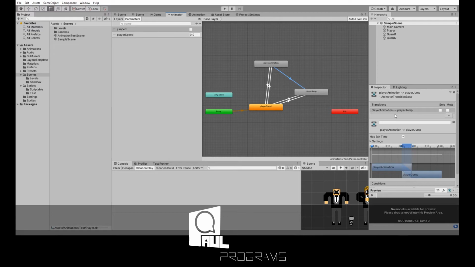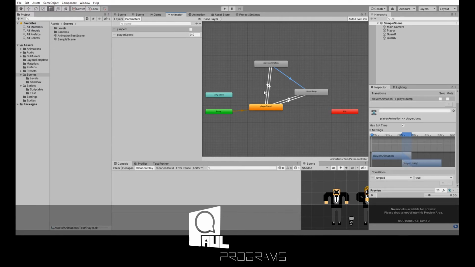So to make the transitions actually work, the most important thing is to actually set parameters up. So here we have two parameters already set, but if you wanted to create your own parameter, you would just hit the plus here and choose the type of value you want to look at. Then when you actually call the animator in your script, you can actually set these values based on whatever thing you're trying to do to cause the animation to happen.